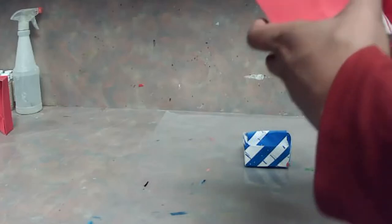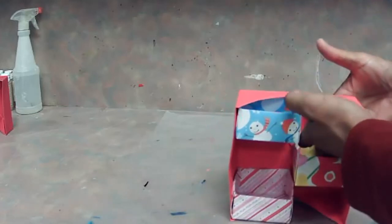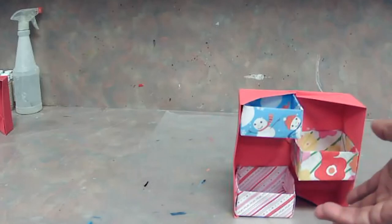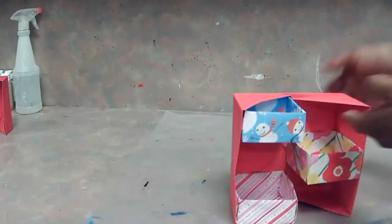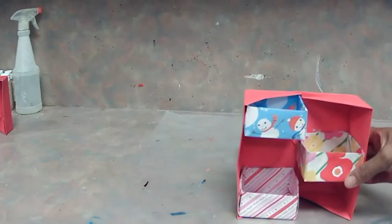It might glue together. I'm going to open it so that it'll dry like this and continue to check it. And I'm going to let this dry before I actually put something in it. I don't want it to overweigh, and I want everything to dry in the place that it's supposed to be in.